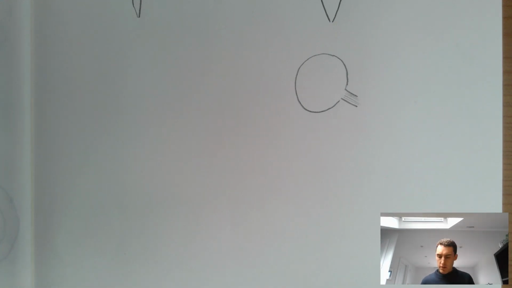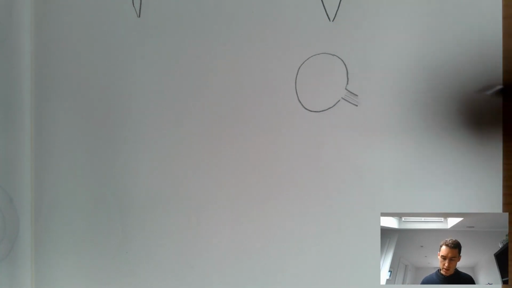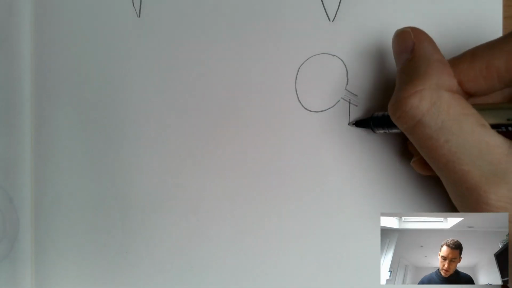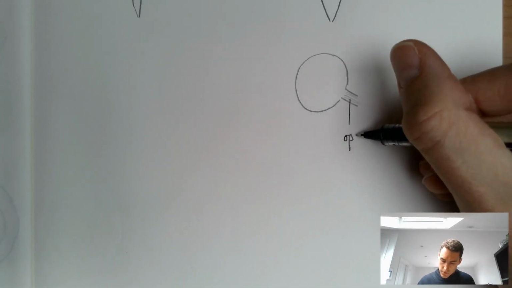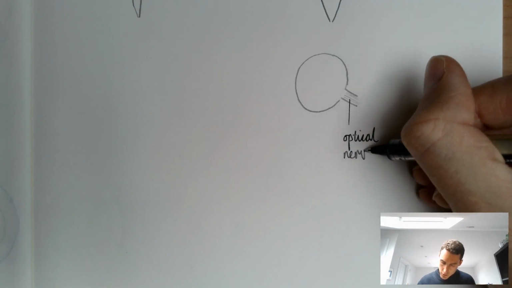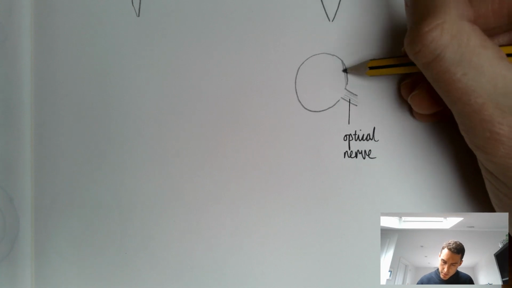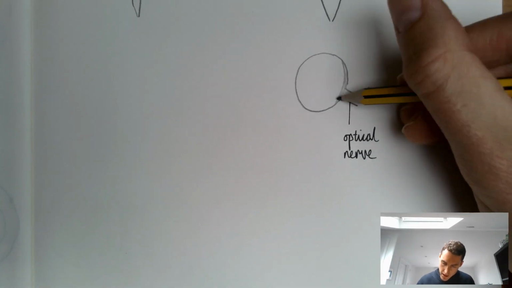Now, you may want to label this, although actually what you'd rather is that they can remember this. So if you can do it without actually writing in their books what each part is, that's great. I'm going to label it for now. So you can label the optical nerve, which we'll come back to. There's this kind of screen at the back of the eye here like this.